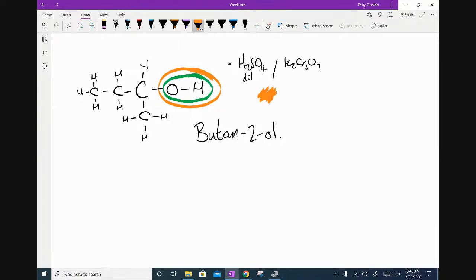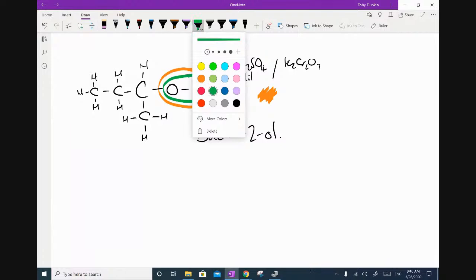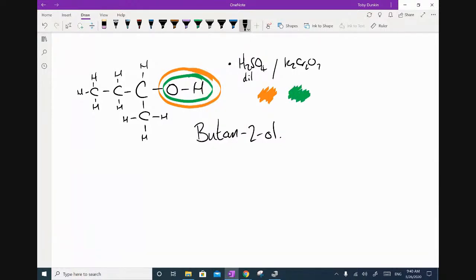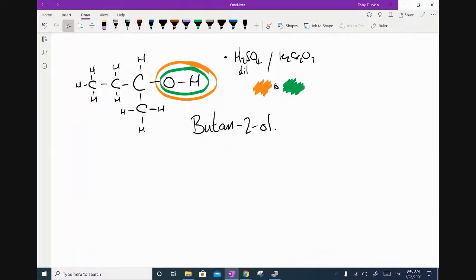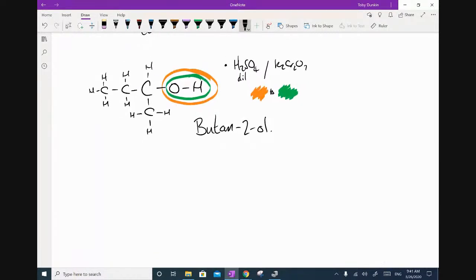This is going to go from orange to green, and therefore we're going to know it's an alcohol. But the problem is we have that limit. It could be any alcohol. It could even be butan-1-ol. All we know is that it's not going to be methylpropan-2-ol, because it's not a tertiary alcohol. But there are limitations, because it won't distinguish between the isomers. That's the one thing it really won't do.